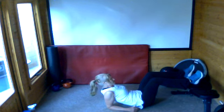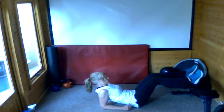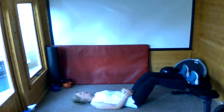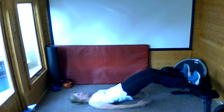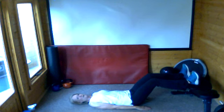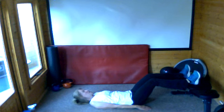So for this one, you're going to have the heels up, but also just shift you back a little bit so your bottom isn't too close. You're going to lay yourself down. Now the point with this one is you're going to drive your heels into that bench or chair, okay? And you're going to push them in and then raise, and you should now feel that rather than in the glutes, you should feel that right down the hamstrings. We're just going to hold it for a few seconds and then we're going to lower it down. Now we want to do 10 to 15 of these, and we want to do three sets ideally.